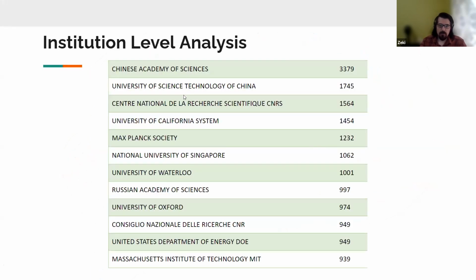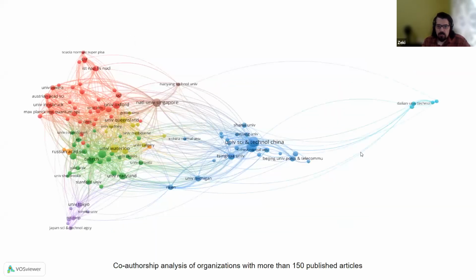And on an institutional level analysis, we have again found that the Chinese institutions have the most academic papers. And the Chinese Academy of Sciences is a special case here because some of the academics from China have multiple affiliations, and the software cannot distinguish the differences. If you have two affiliations, the software thinks that there's a collaboration between these two institutions, and you can argue that there's a collaboration, but it kind of causes overcounting of certain numbers. But if you just ignore the Chinese Academy of Sciences here, you can see that the rest of the institutions are reasonable.